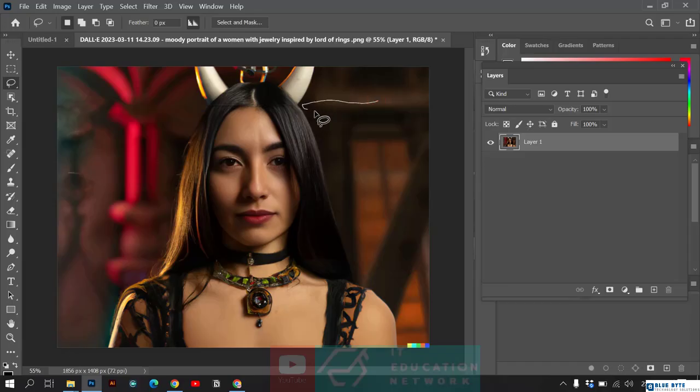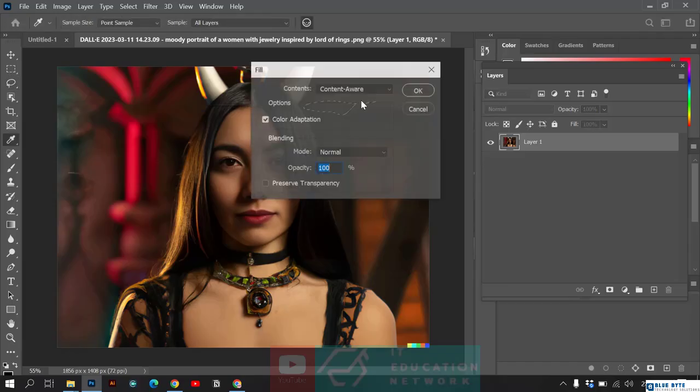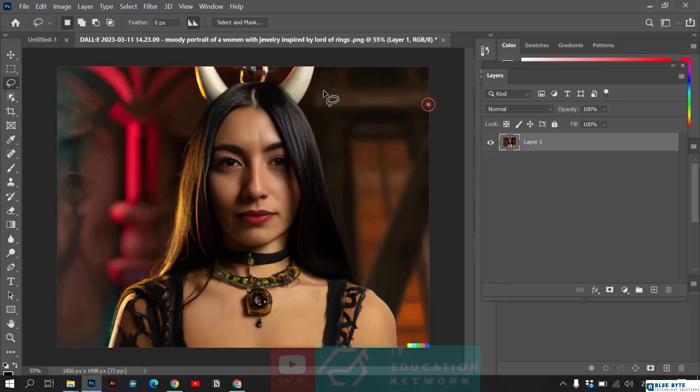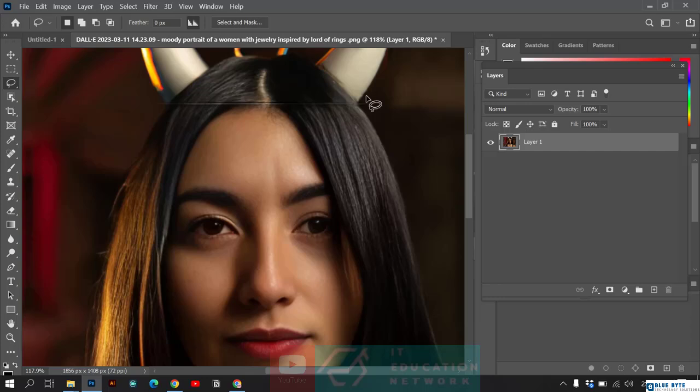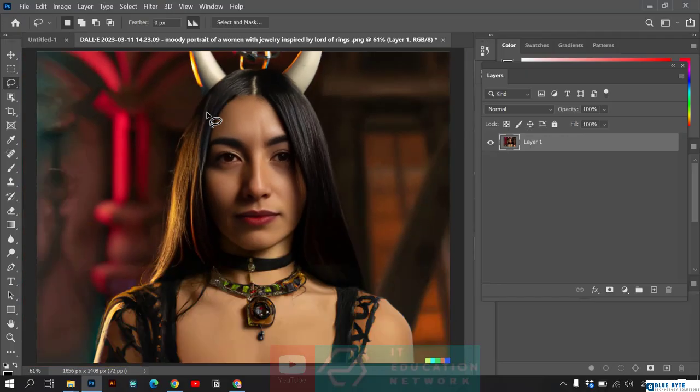You can also do this from here, shift backspace and enter. So we have removed it here as well, but there is a slight problem over here. If I want to do it with this method, it might work, it might not work. Let's see. Shift backspace and enter. So it worked, but it's not that great according to me.